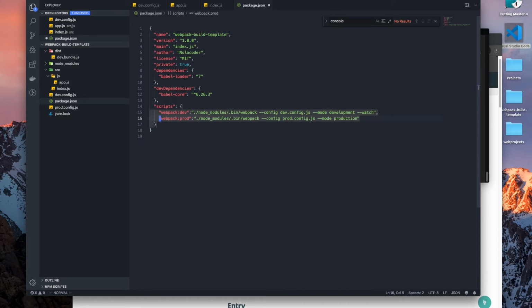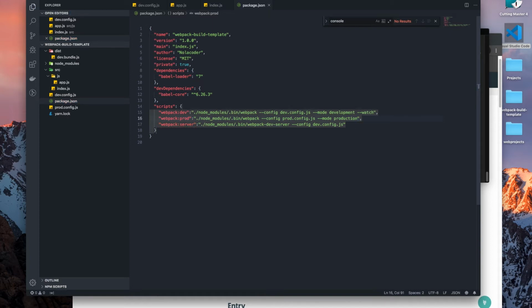And then do server. And we don't need to add the mode because that server already understands that we're in development.